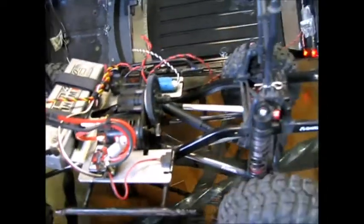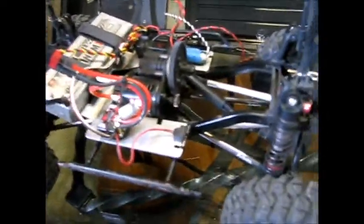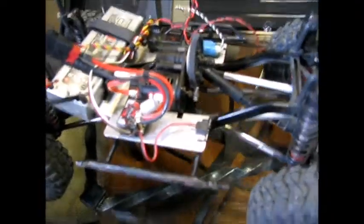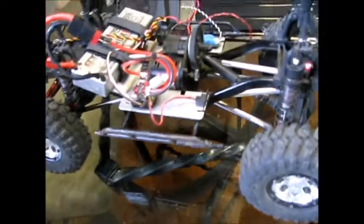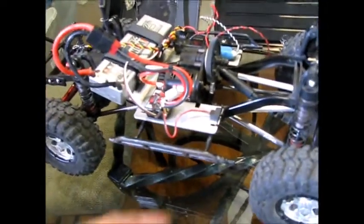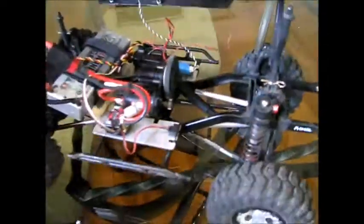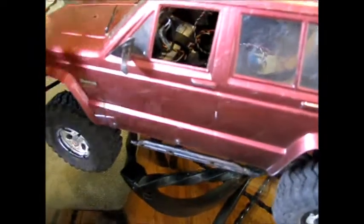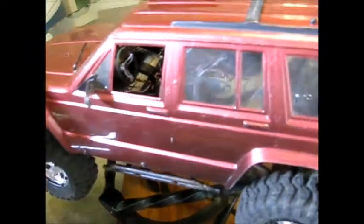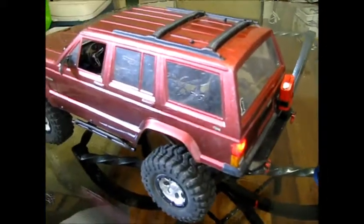I'm happy with this trade. I think I'll hold on — well, I don't know if I'll hold on. We'll see if I do, or if I get this traded off. I'll try to get some videos of this running before I do trade it off, if I do. I'm pretty excited to get myself another SCX10. I went up to Tahoe last weekend and man, I was missing not having a crawler.